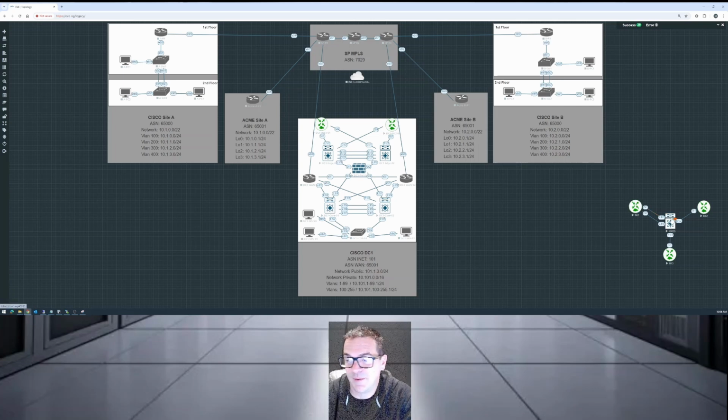Maybe if you wanted to use your imagination, maybe this switch is a chassis that has dual supervisors and multiple line cards, and gig 1 out of the router connects to line card 1, gig 2 connects to line card 2. So we're getting that same level of redundancy, if you will, as opposed to just doing the VPC pair. So it's still valid. It's just disappointing to me because I really wanted to demonstrate it like a real life situation. So I wanted to get that off my chest.